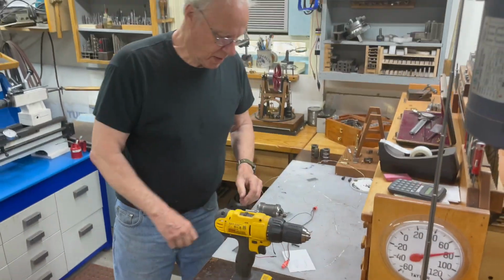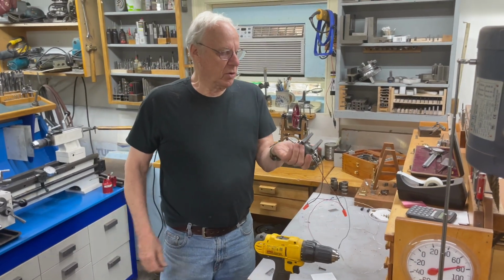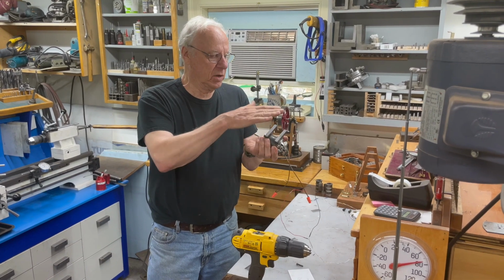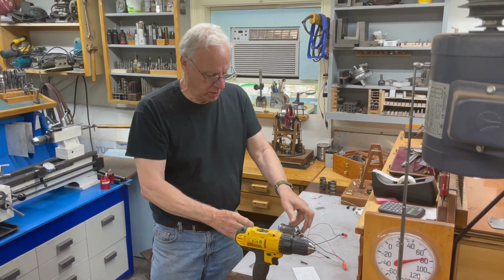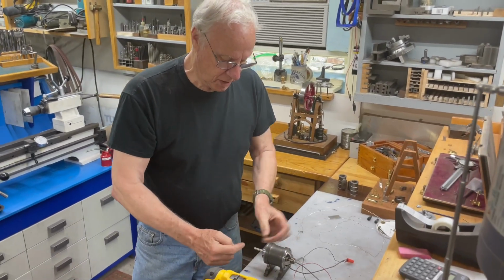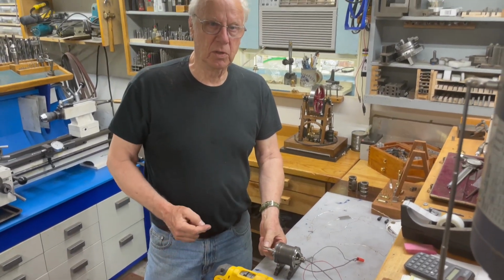So the only thing I have left to do is powder coat it, and I have to level the bottom off at the right depth, but I'm not going to do that until I have it lined up with the motor, because the alignment of the engine shaft and this has to be almost perfect to use that clutch.